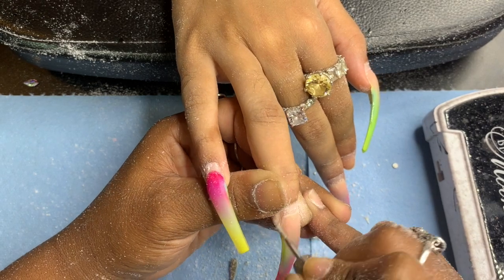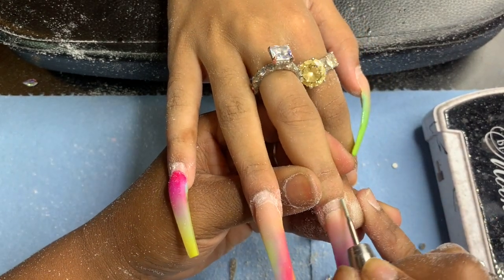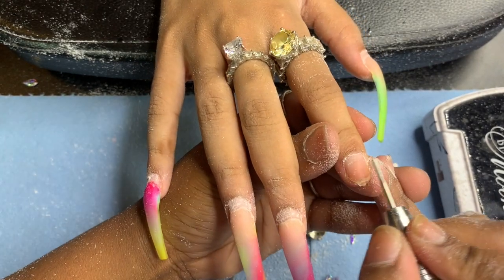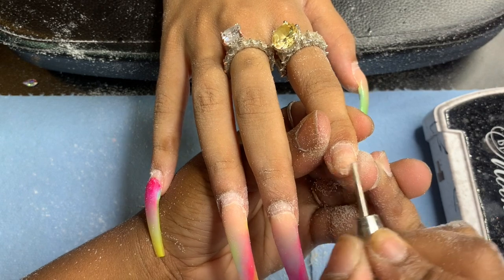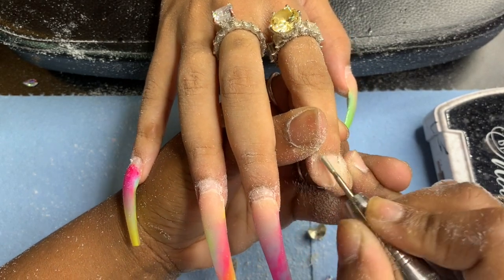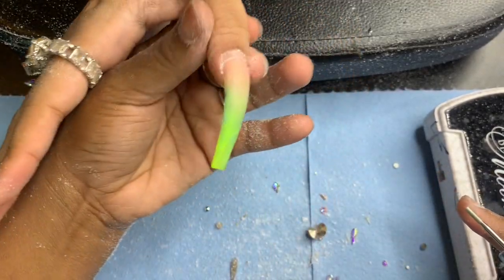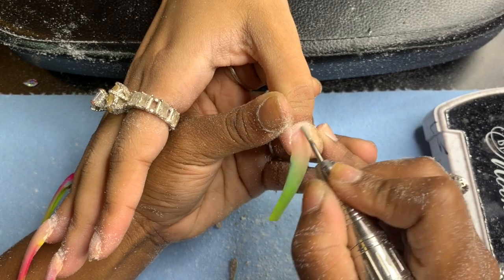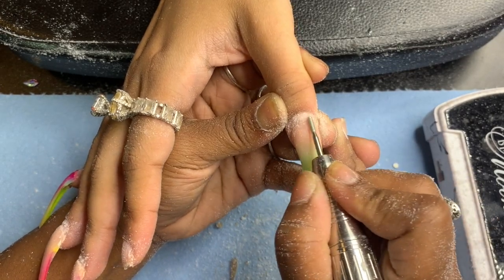I just feel like it cuts down a lot of time from using sanding bits or using one type of bit, then going in and using another bit. So you can see here that this is actual real timing that I'm doing on this finger to etch. And no, my e-file isn't up too high. I think it's on like a level 5, maybe 6. But that's all you need. You don't need to use it any higher. If you do, it will damage the nail.